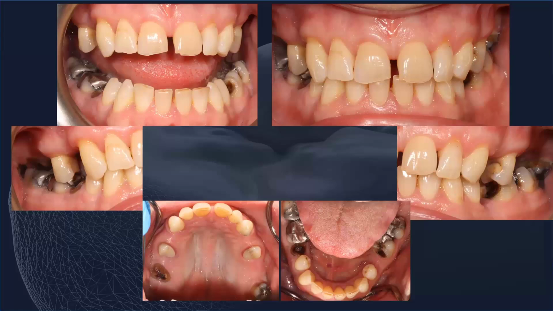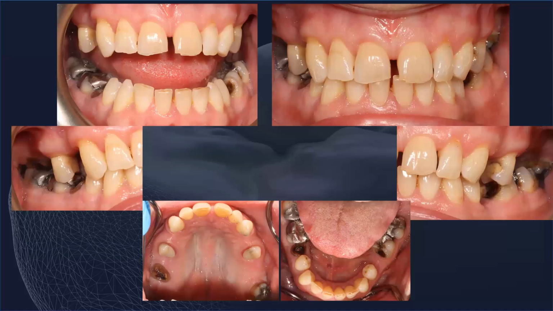possibly on the third webinar, about managing collapsed occlusion. But yes, you can raise OVD in this one, but it's not going to be enough to create a restorative space for you. But nonetheless, there are posterior teeth heavily restored and the patient's got anterior tooth surface loss. So in my opinion, again, this is a full mouth reconstruction case.